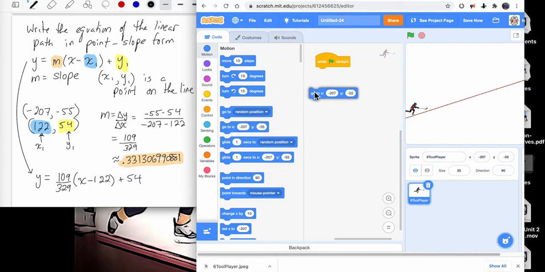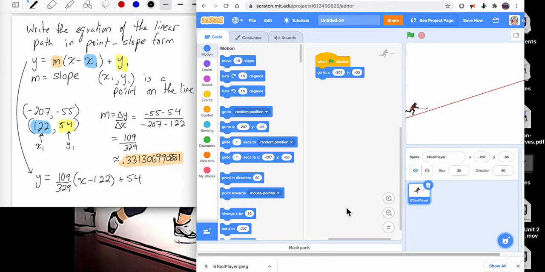So if I have my hockey player anywhere, and I have this block, if I hit the green flag, it's going to take my sprite and put it to the starting location. So we know that anytime we run the program, the hockey player is going to go to where he's supposed to go initially.